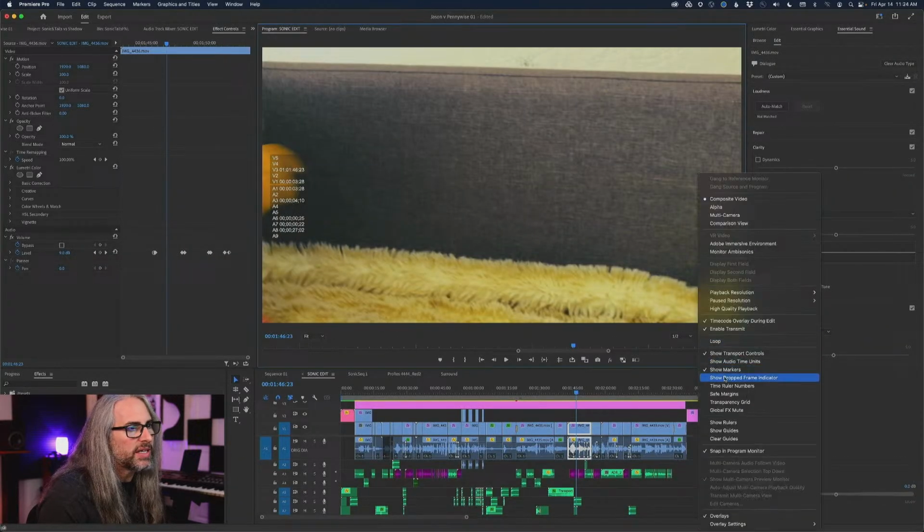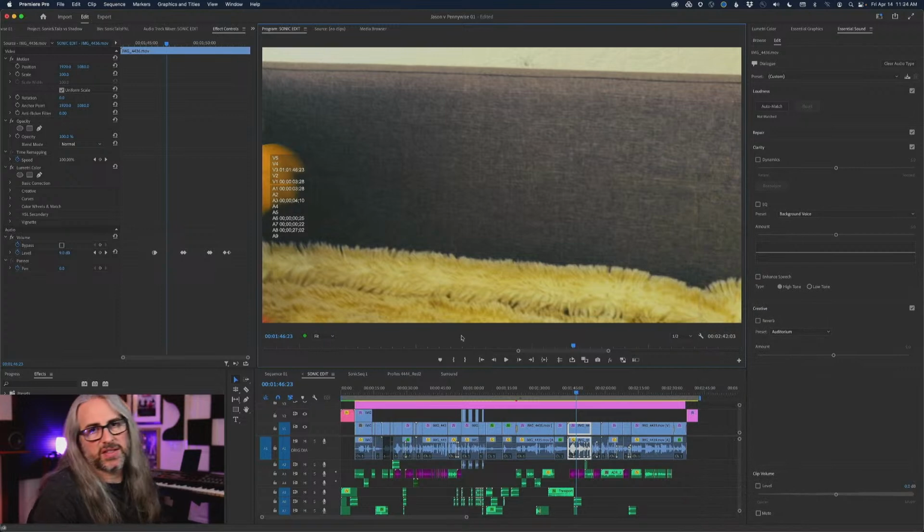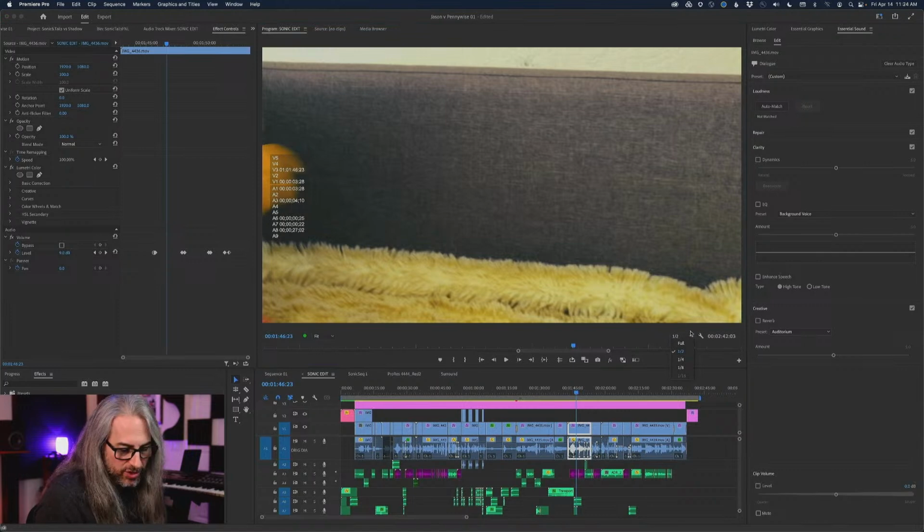I like having it on because it also allows me to test how my machine is performing on particular kinds of footage. This is an older system still. I'm still in the process of building my newer studio, but Mac Studio. I just keep this on all the time, and it's a good indicator. Well, yeah, maybe I need to use proxies here, or maybe I just need to drop the fractional playback resolution.